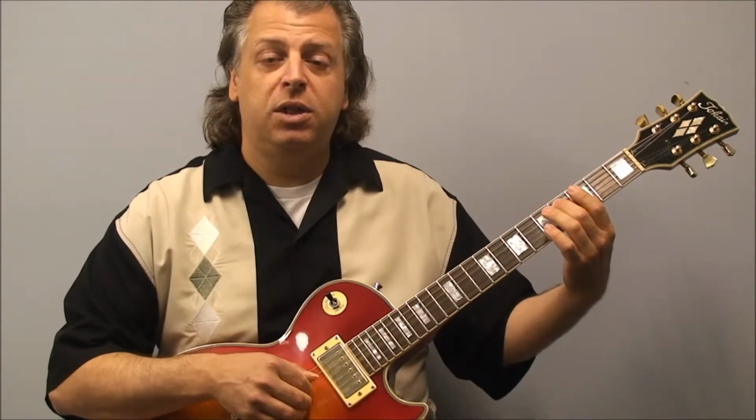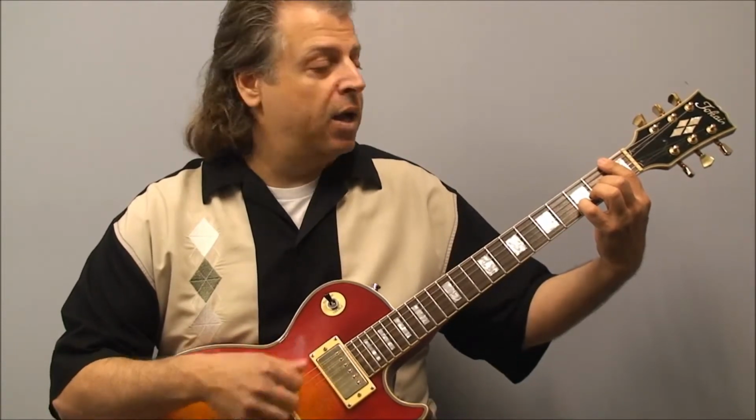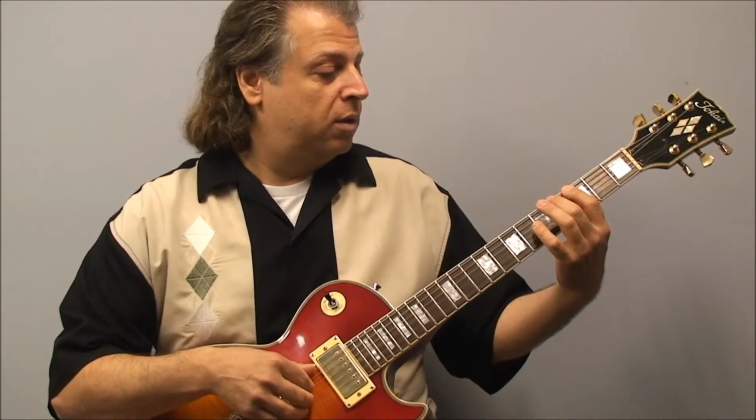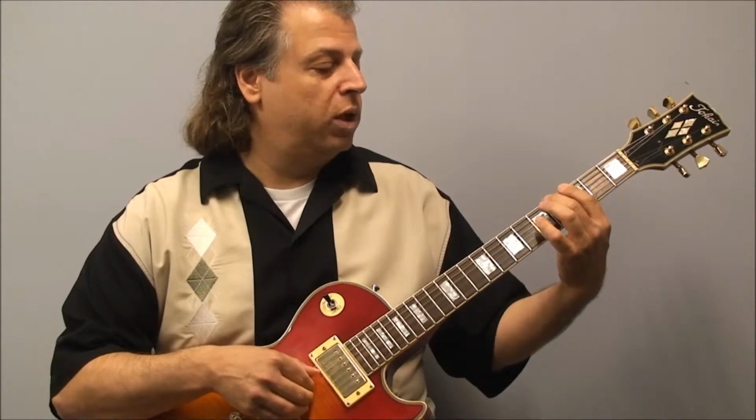Now the next measure is going to be a full bar of C minor 7. So I'm going to approach that from a half step above, C sharp, and then I play the C minor 7. Then I walk down B flat, A, G to F. And then I'm going to approach the next chord, B flat 7, with 3 notes. I'm actually approaching it from the A, just filling up the bar. 1 and 2, 3, 4.